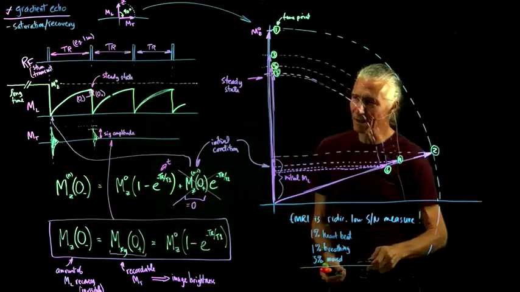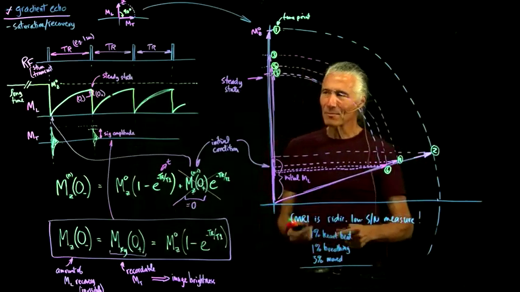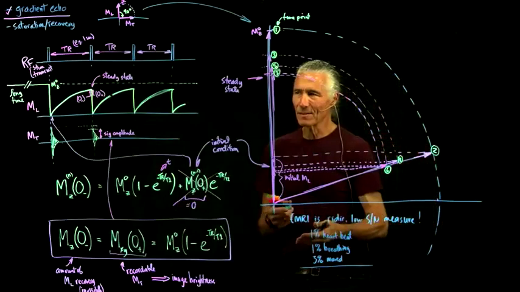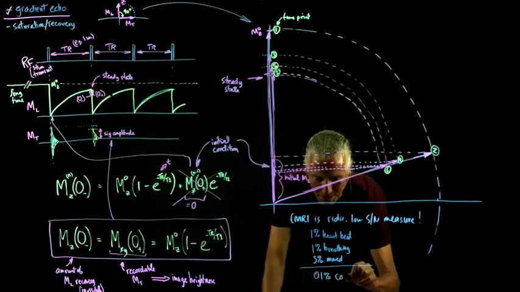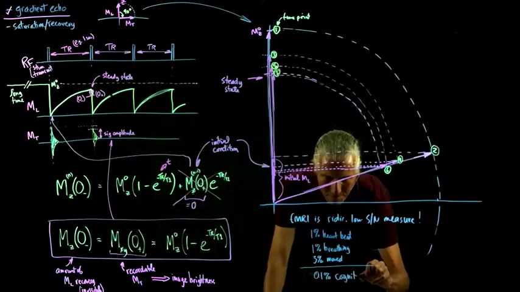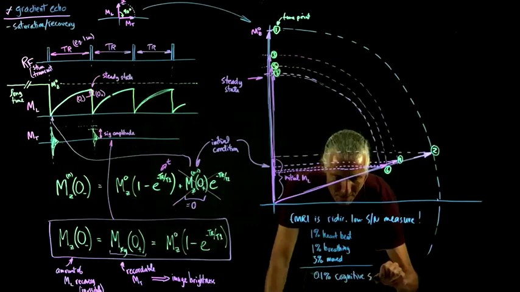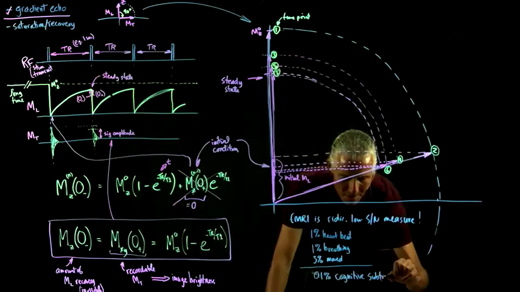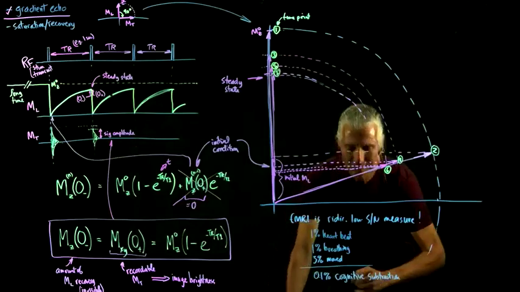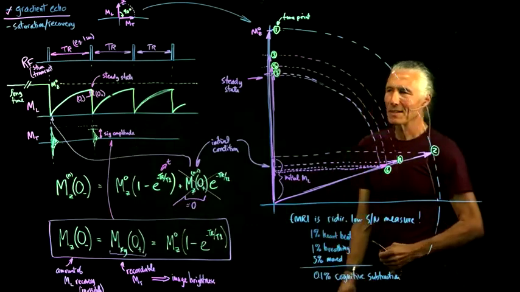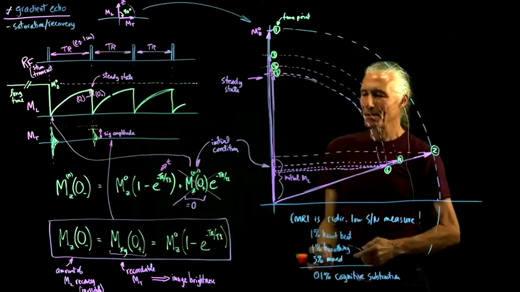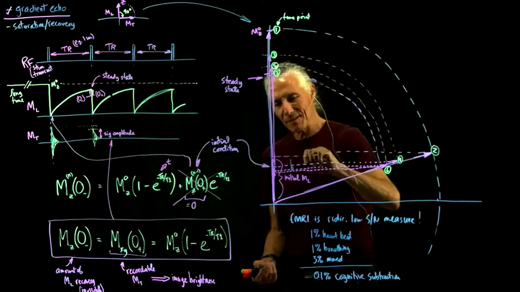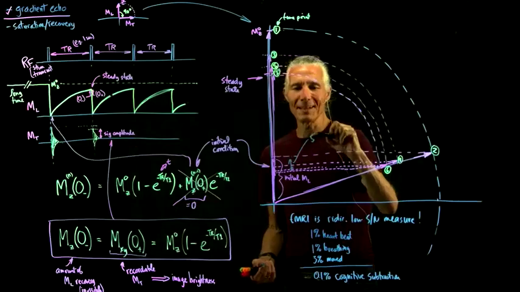What kind of signal are we looking for? Well, a lot of times we're subtracting something like faces versus upside down faces. We could be looking for a 0.1% signal. A lot of cognitive experiments, cognitive subtraction, you're looking for something under 1%, well under 1%. And so what is this difference here? This difference is like 5%.